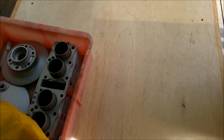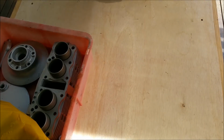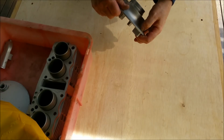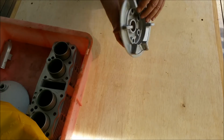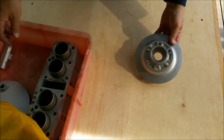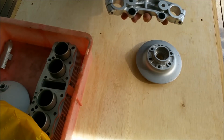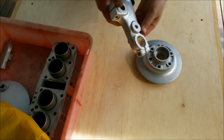Alright, hydroblasting and powder coating. A couple of items here. Some brake items. It's a casting flush, I suppose. That's for the push drive and the third bearing. On the Honda, on the Suzuki, sorry, there's your 333. I forgot to take those out. I didn't even know they were there actually.